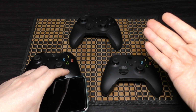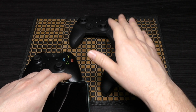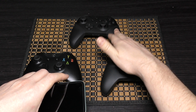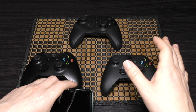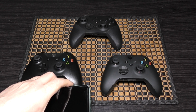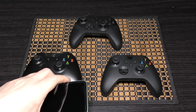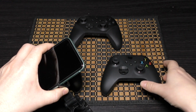However, your phone is probably £1,000 or so, so I guess it's a bit irrelevant at this point. But if you're like me, you'll have your phone with you regardless, but your expensive controller you probably want to keep at home nice and safe. This is quite irrelevant at the moment because of everything that's going on, both with the pandemic and with the weather this time of year. But if you're in your support bubble, you don't fancy surfing the web or reading a book or whatever, this is a nice little time sinker to have a go on your Xbox while you're out and about.